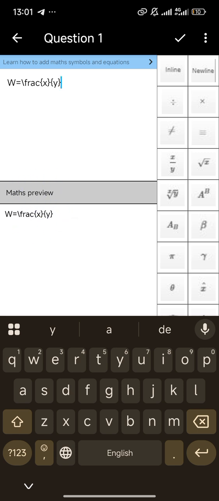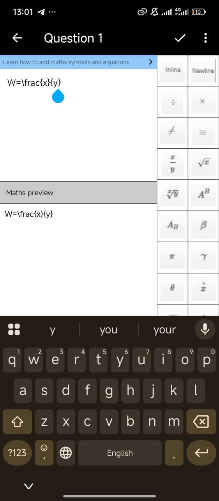So, you see, I do not use my inline. I just press the fraction directly. You see, it will appear just in the LaTeX form.